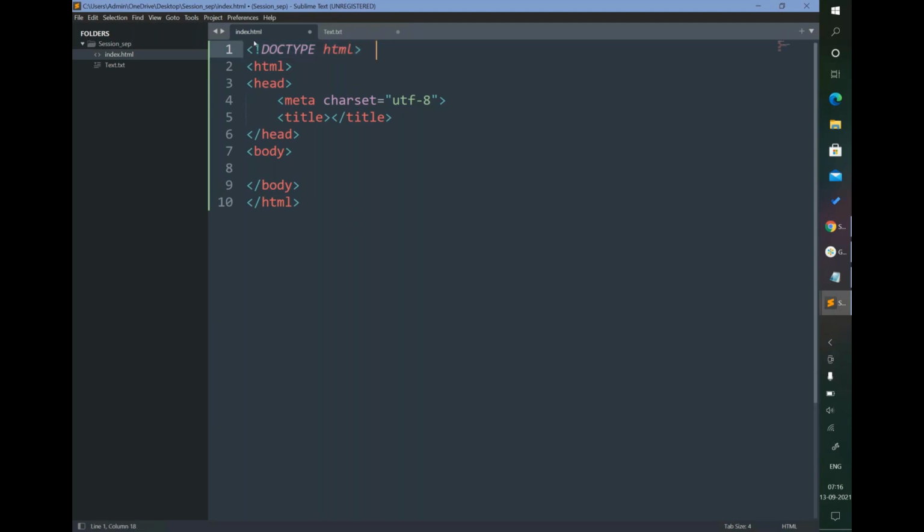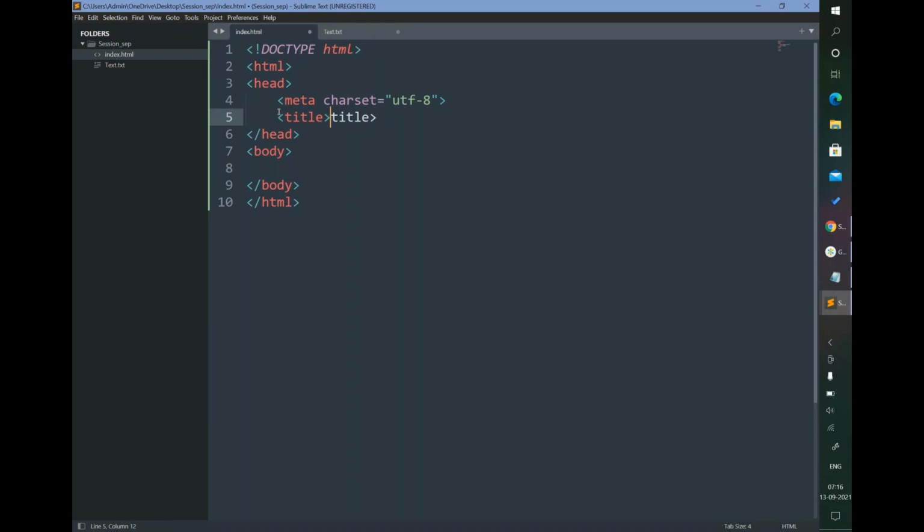To have this proper structure, I just want you to use Sublime Text, where it will give you the proper structure with some good color coding indication. If you are doing anything wrong over here, it will indicate something missing.